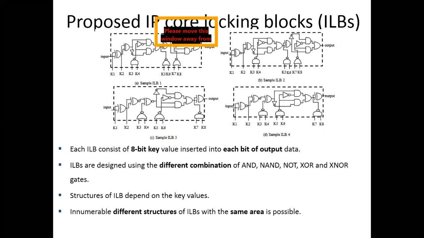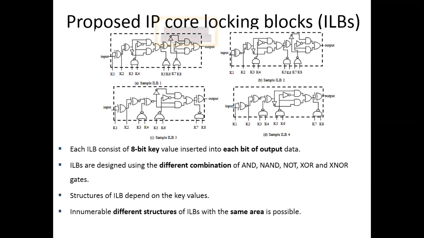These IP core locking blocks are reconfigurable by nature, and reconfigurability could be obtained using an encrypted value, and the encrypted value will only be known if the attacker knows the secret 128-bit input of the AES. Therefore, these IP core blocks don't have a fixed template. They are deliberately made reconfigurable so that they cannot be traced by the attacker in order to remove them from the netlist file. Next slide, please.